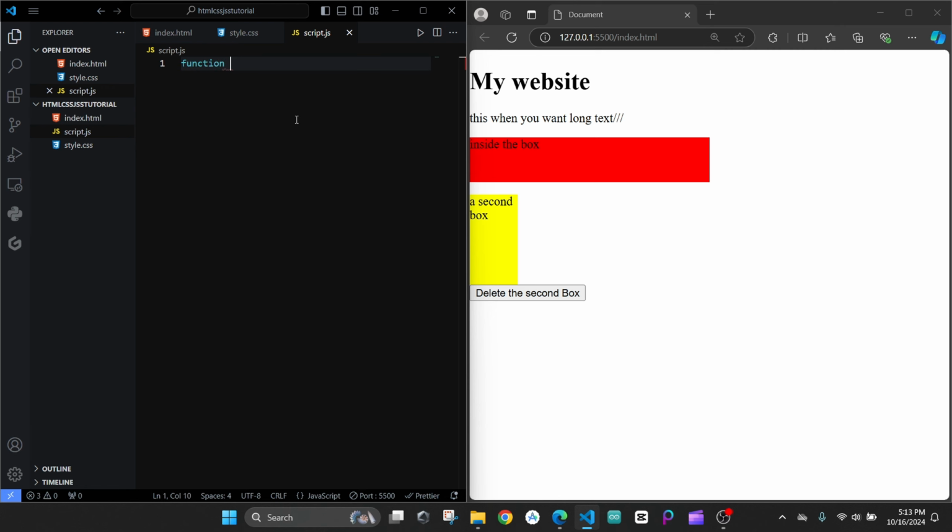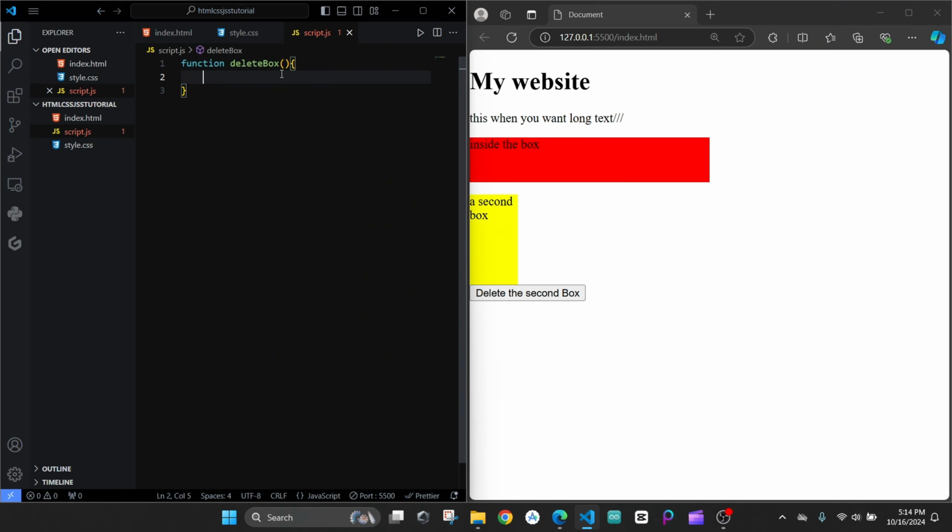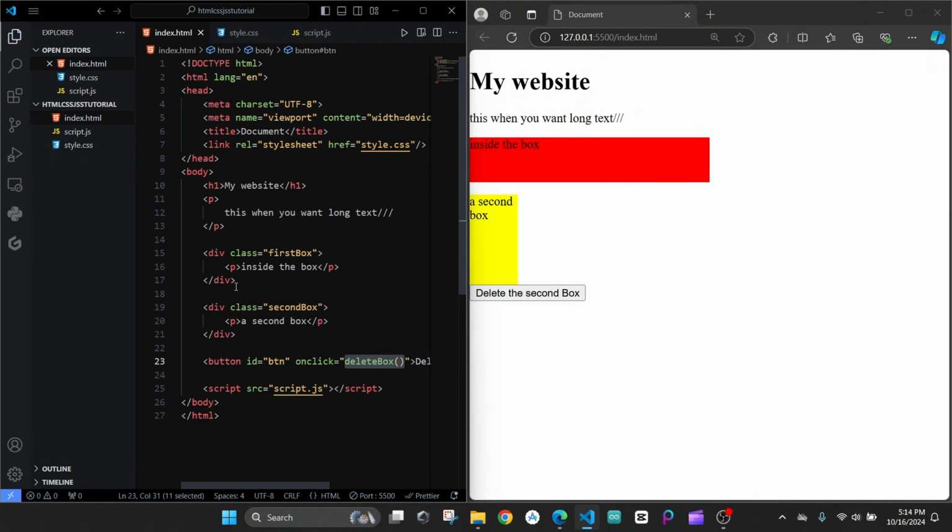So in the script file you do the function and the onclick function right here, so you're gonna paste it right here, and we're gonna need to get the box, which will be the second box. Like I told you, we're gonna be using the ID.